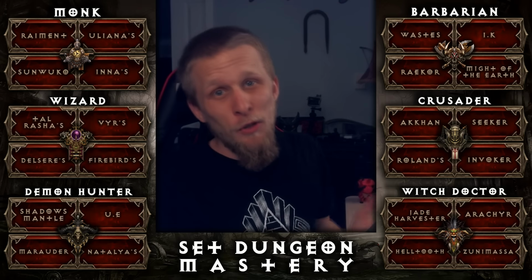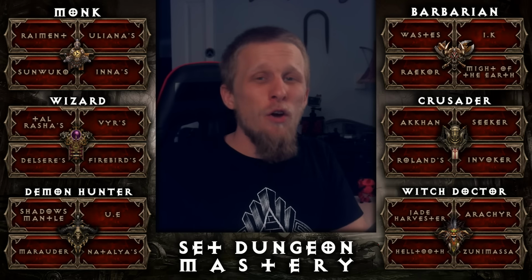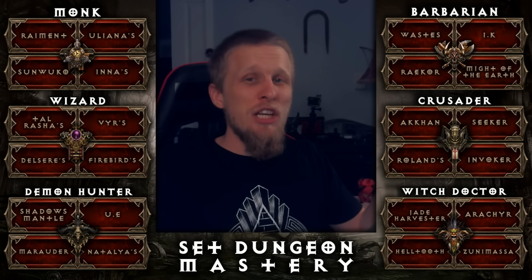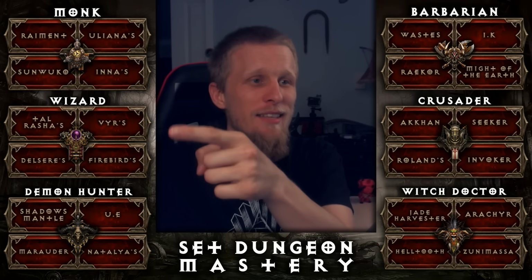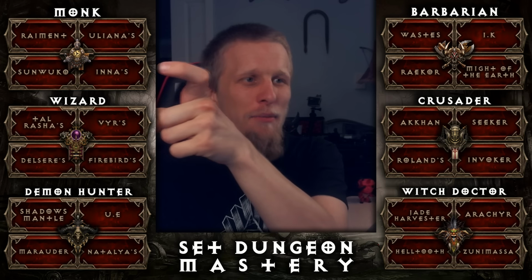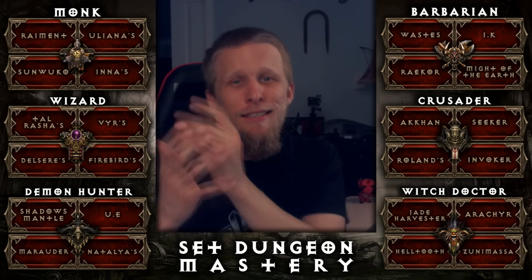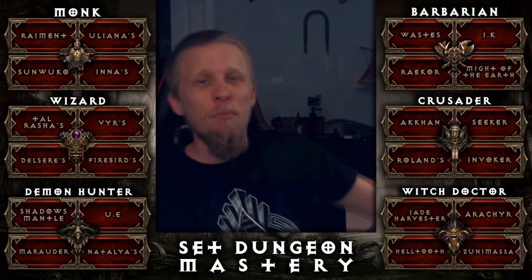To use the guide, all you do is just favorite this video, and then whenever you're stuck on where to go or what to do for any set dungeon, just click back here and boom, you just click on these things right here. If you want to do Monk in his dungeon, you just click on that one. The second you click this, it'll open up the Inner Set Dungeon Guide on a new page and boom, you're ready to go.